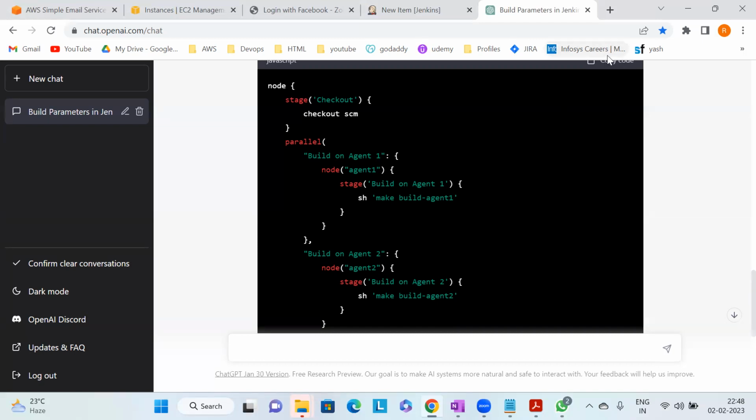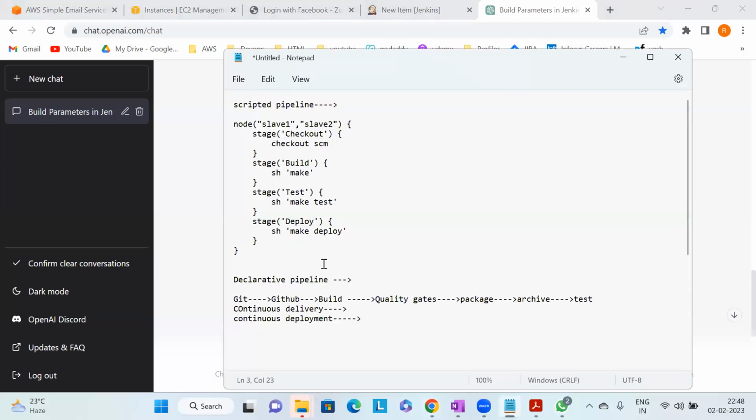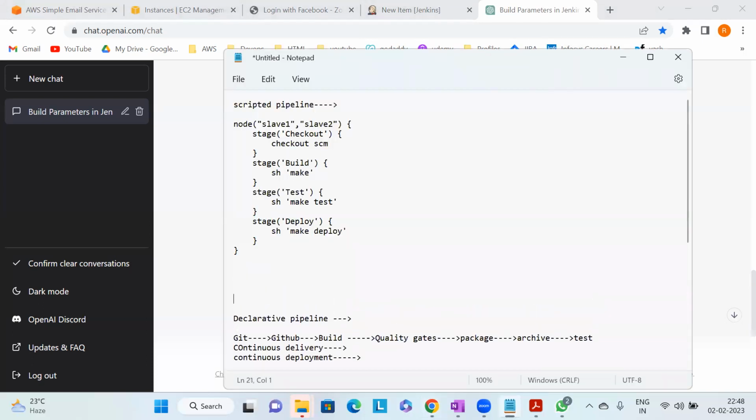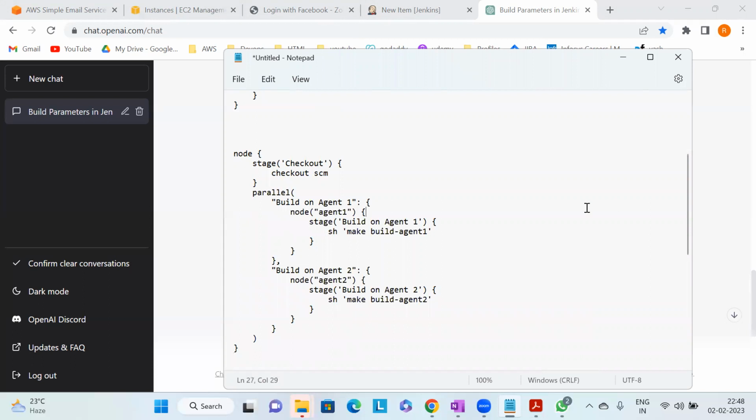Let me copy this so that you can understand better. I'm copying both the codes. If you see this curly bracket, here we have closed the stage. The stage is completed, the code is checked out, but in which node is the code checked out?